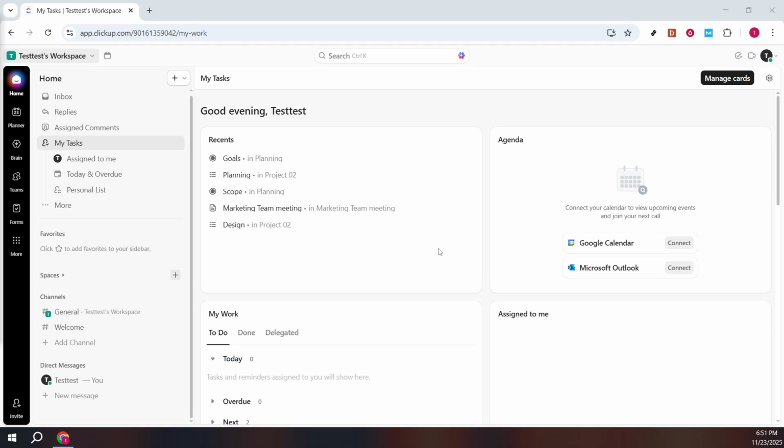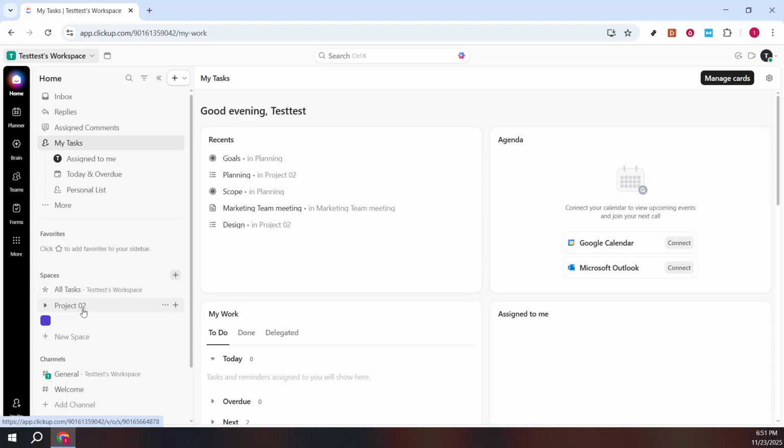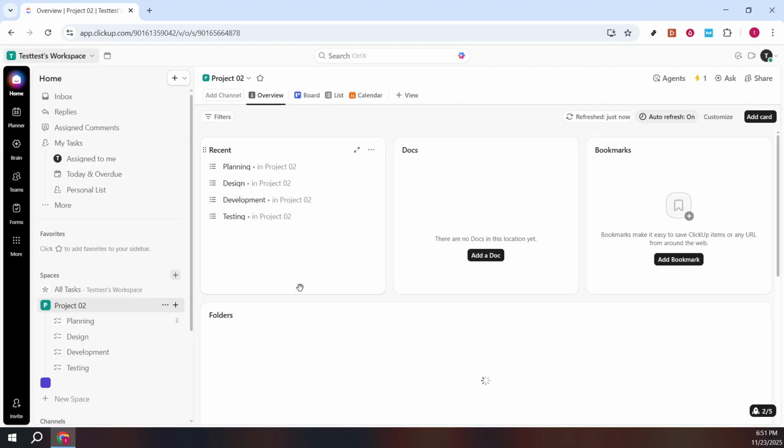In today's video, I'm going to teach you how to predict capacity in ClickUp using workload views. First, open ClickUp and look at the left sidebar. From there, select Spaces. This is where your teams, departments, or projects live. Choose the space you want to plan capacity for, so everything you see in the workload will be relevant to that group. If you manage multiple teams, repeat this process in each space to get an accurate picture.